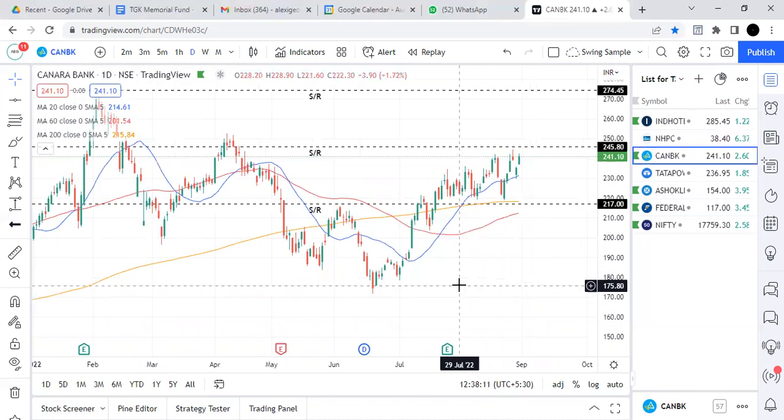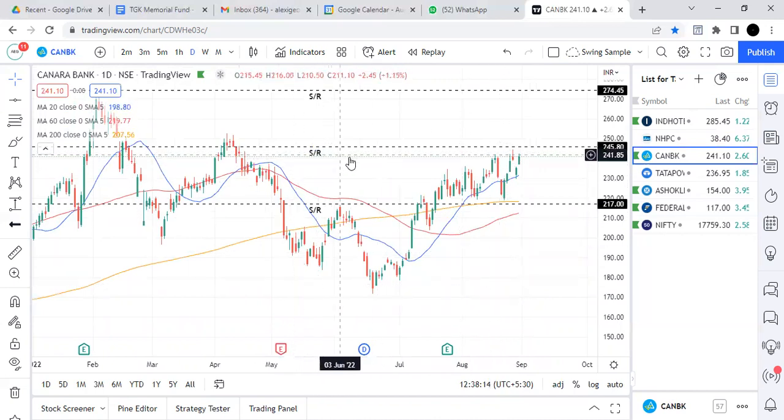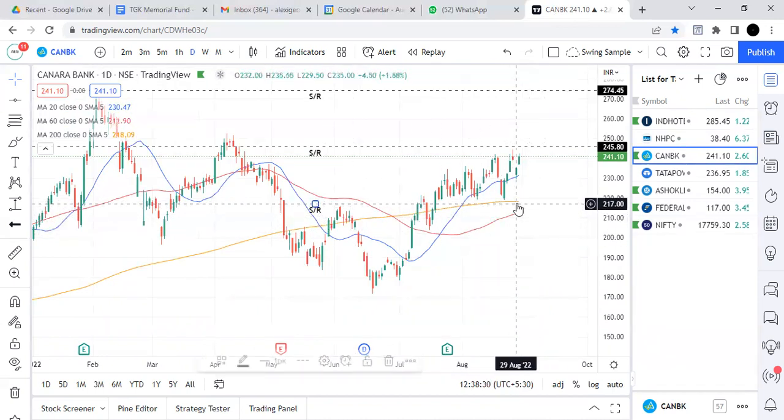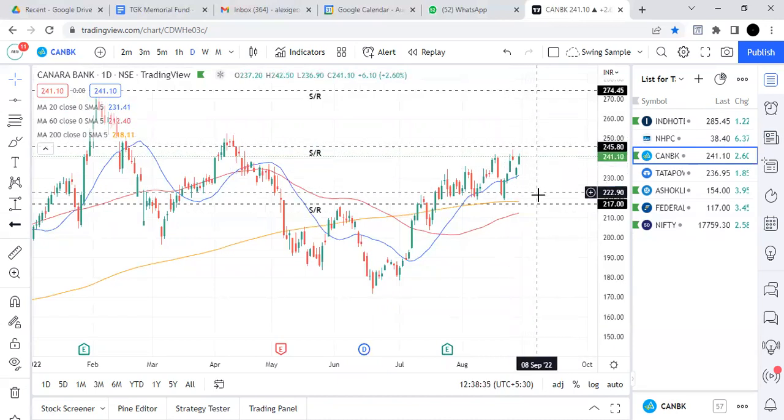But here's what I want to do: here's a resistance level, and wait to see if it breaks out of this resistance level. And if it does, there could be a retracement back down and then a bounce back up. Now look, here's where I would put my stop loss. See this support level here? Okay, this is where I would put my stop loss, in case it comes down sometime, it would just bounce up from here. But if it breaks down from here, then I would want to exit and take the loss and get out.